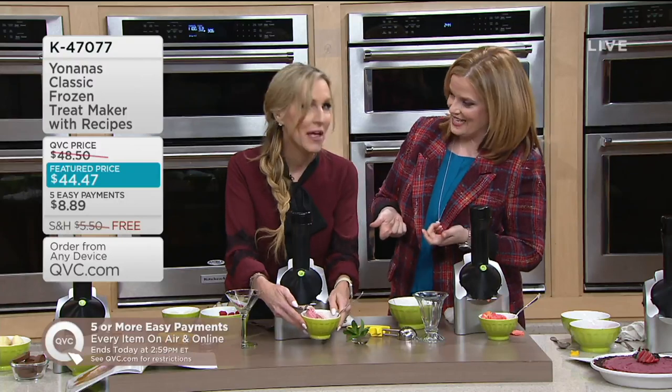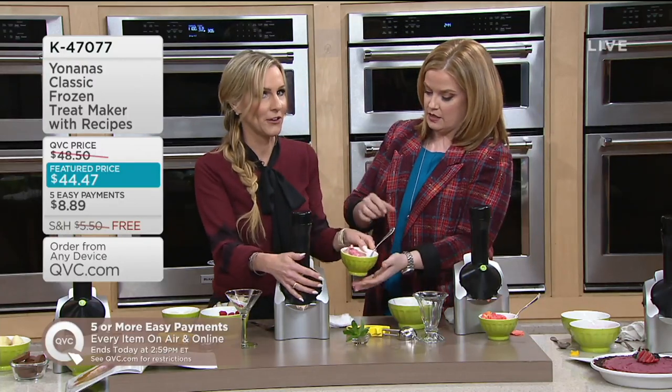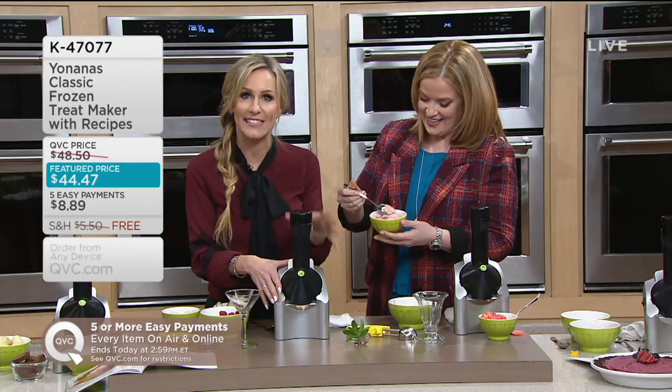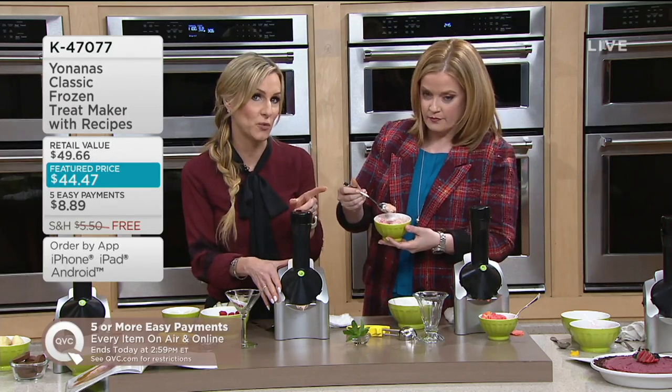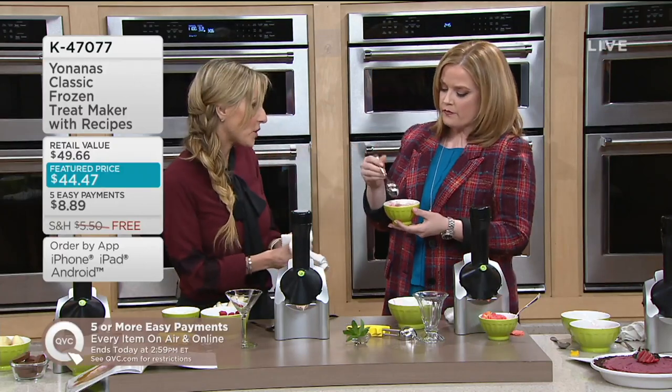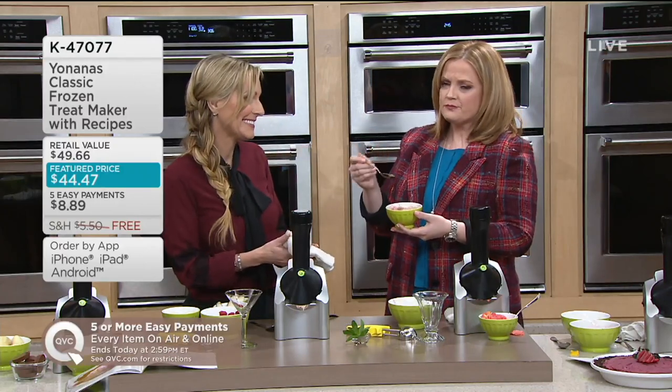How do we clean it, if I could ask? Well, it's very difficult. Kidding. All you need to do is detach it, and then you place it right inside your dishwasher. Top rack dishwasher safe, which I absolutely love. We've used this so many times over the break.